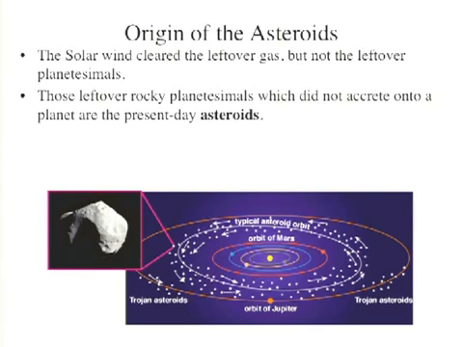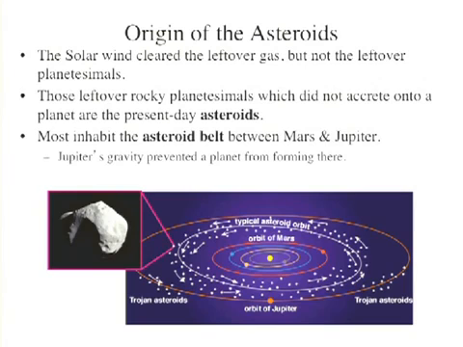And that disturbance of the orbit is what actually makes the planetesimals move out of the solar system. Now, these rocks in here presumably would have formed another planet. But they are prevented from forming a planet by Jupiter. Jupiter is very heavy, and it pulls them at random times and prevents them from attracting each other to form a planet. It won't happen. All right. Jupiter's gravity prevented them from forming there.